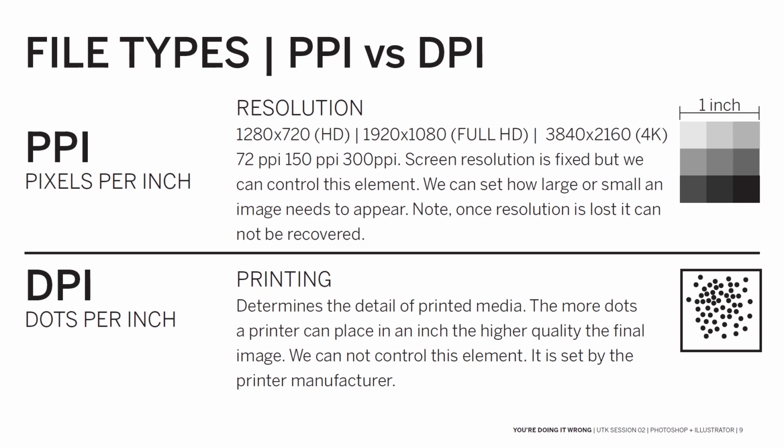Your computer only puts out 72 in terms of what you see on your screen. So I wouldn't go any lower than about 150, but just note that 150 to 300 is the sweet spot in terms of PPI. And then when you're printing, 300 DPI is perfect. Does that make sense? The difference between the two? Very important to understand the fundamentals.